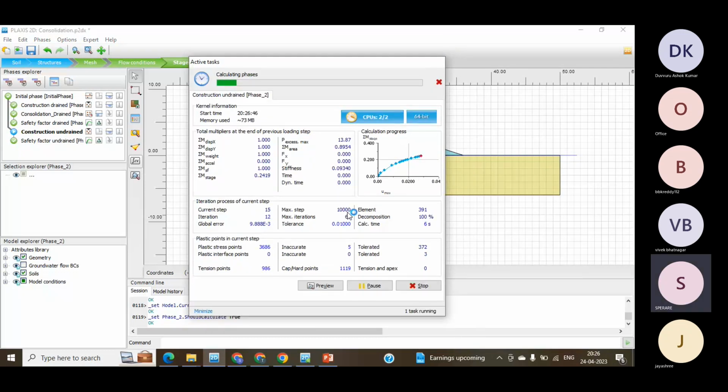Now, see, previously it was taken up to like 1,000. I don't know why. Now it is being changed to 10,000. So in the recording video also, you can go back and check that. Previously it was reaching up to like 100 and then it was failing. Now the current steps should go beyond 100 and then try to solve this particular problem.